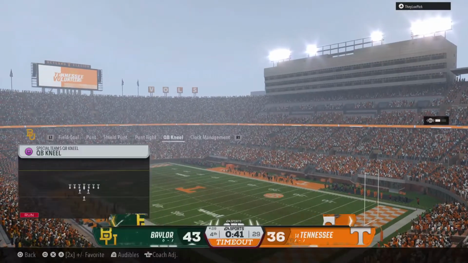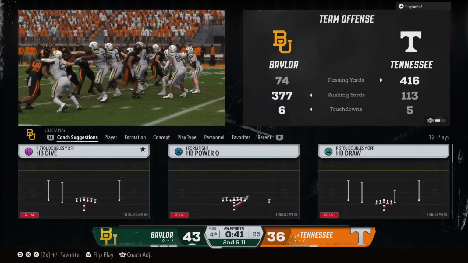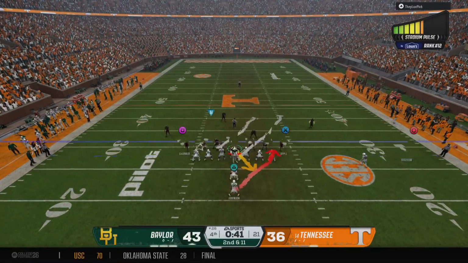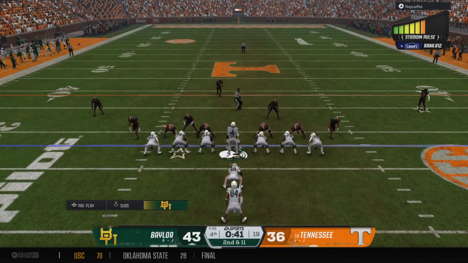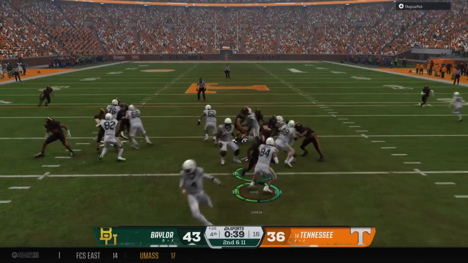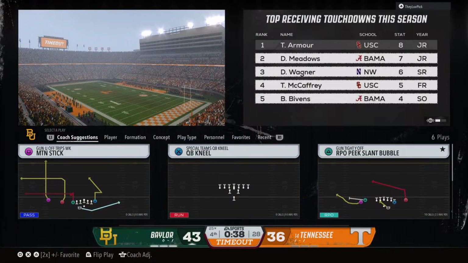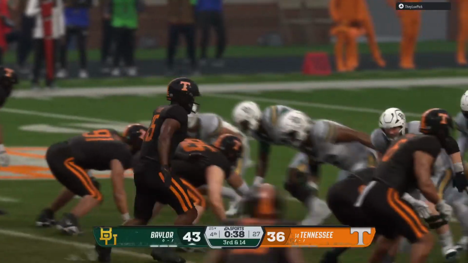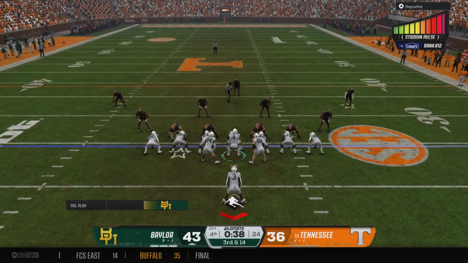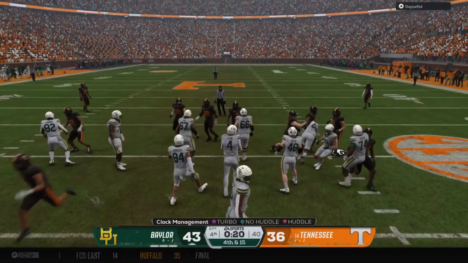Timeout called there by the defense, desperate to get the ball back and save as much time as possible. Plenty of distance between them and the sticks here on second down. Gonna run it. It's Robinson. They finally get a hold of him, knocking him down behind the line of scrimmage. He had been running wild. They've got to come up with a big play on this third and long. And the quarterback takes a knee.